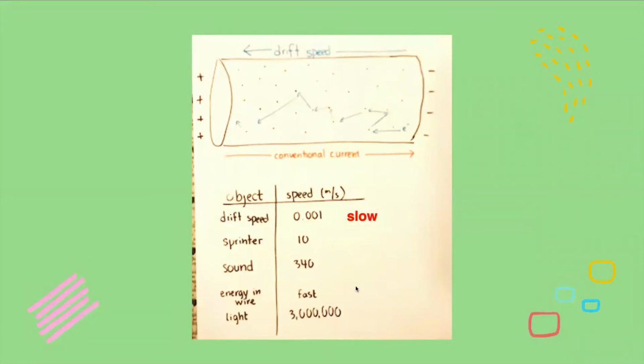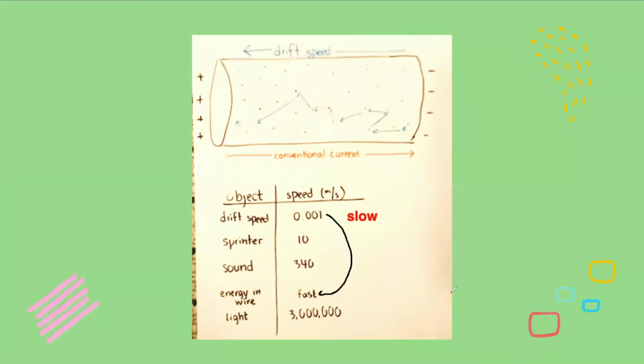On the other hand, at 1 millimeter per second, if I needed to turn the light off in my basement, that would mean that when I flip the switch, it should take 3 meters at 1 millimeter per second. It would take like 3,000 seconds to turn a light off. And I know that's not the case because even though the electrons themselves move slowly, the energy moves very quickly. So when I'm comparing these two side by side, I made this chart so you can tell right off the bat that the drift speed, the electrons themselves, move very slowly, even though the energy travels very fast.